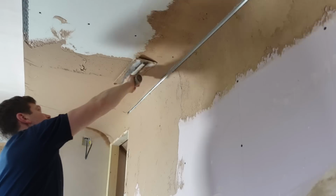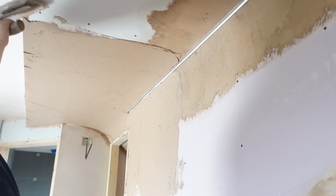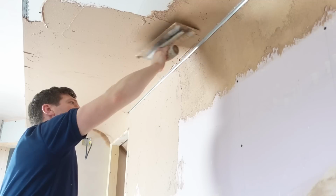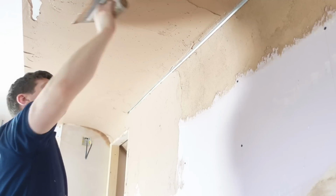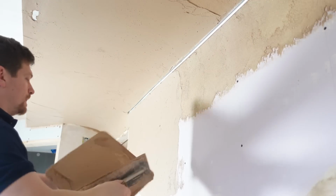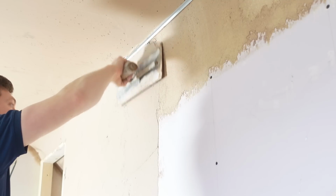Now this is for two reasons. One is the plaster is going to get a nice bit of grip to the bonding because it's rough, so it's going to give it a nice key. And number two is that when it comes to creating the curve itself, the bond allows the plaster to firm up and it allows you to get a smoother curve. I find if you just do a curve without bonding it first, it can be a bit of a nightmare. Unless there's a preformed curve previously, maybe a curved wall beforehand, but I'd never create a curve without bonding it first.